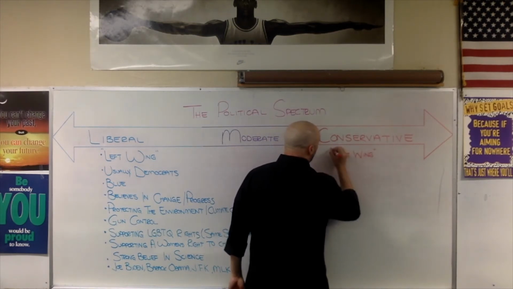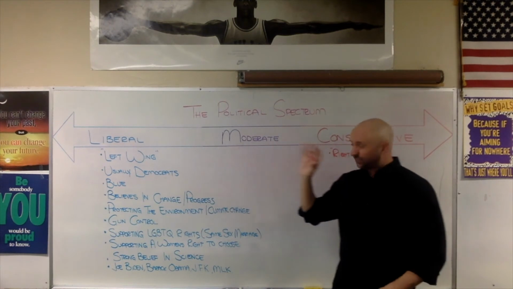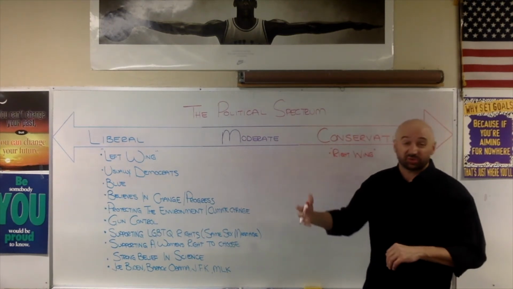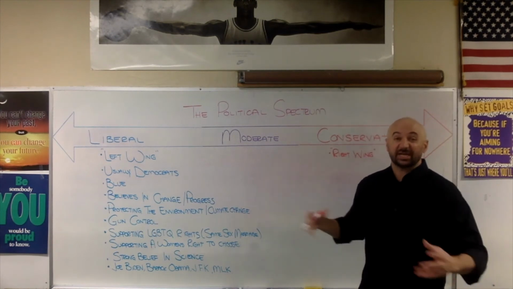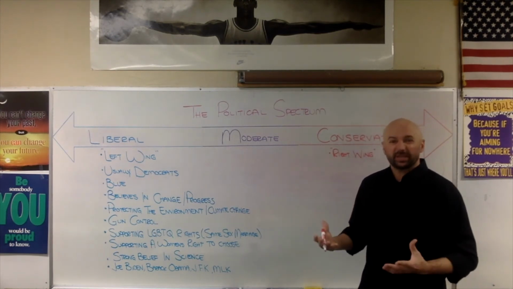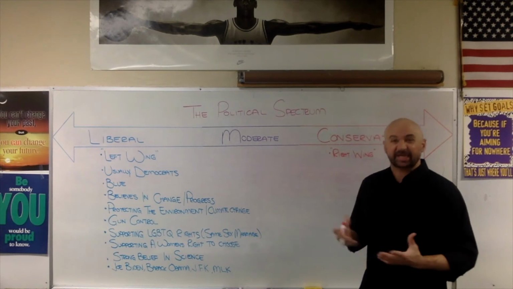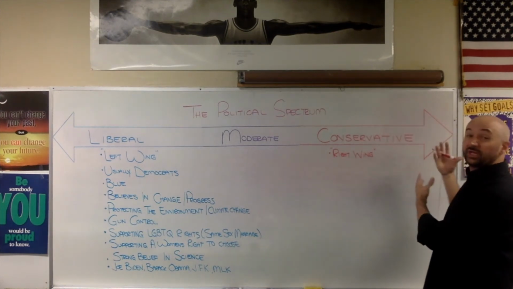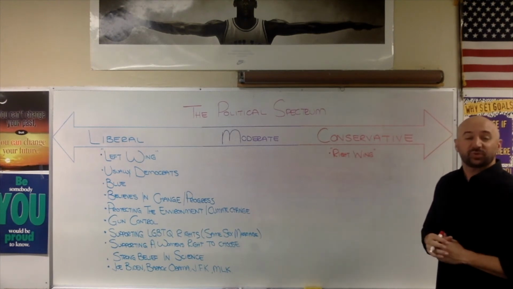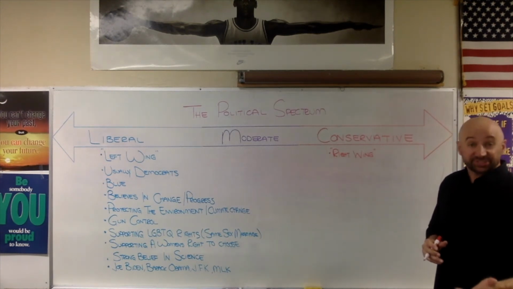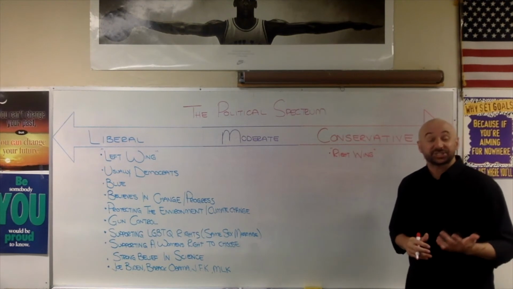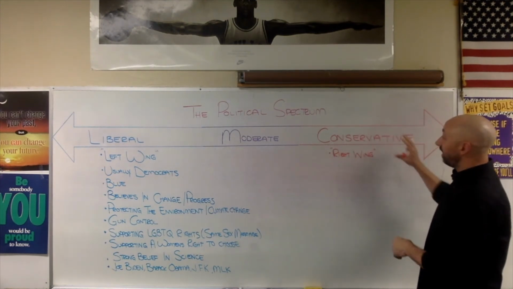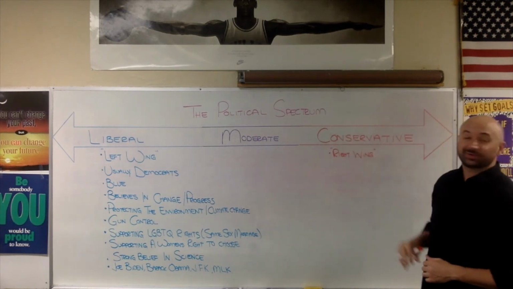Now we said if you go all the way left, as far as you can go, you get into something called socialism. That's someone who's very liberal and just wants everybody to have the same equality and opportunities, same paychecks, that kind of thing. Conversely, on the conservative side, if you go all the way to the right, that's where you get to an ideology called fascism. If you've heard of people talking about fascism or fascists, that would be on the far right side of the conservative side on the political spectrum.